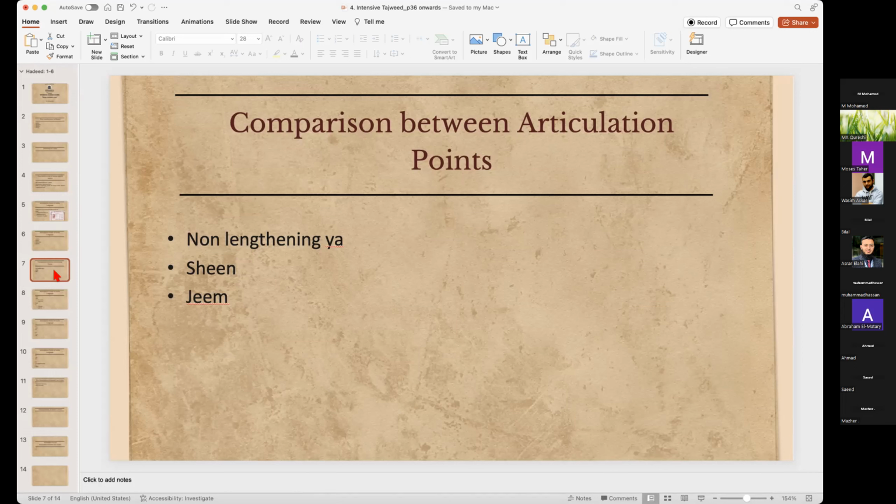So with ja, as you can see, the air gap is a lot smaller, and as a result, it comes out a lot stronger, like "edge." With the sha, you need the air to be out, and that's what's called hams. When the air comes out, then the execution is correct. With the edge it is the opposite. The air doesn't come out.